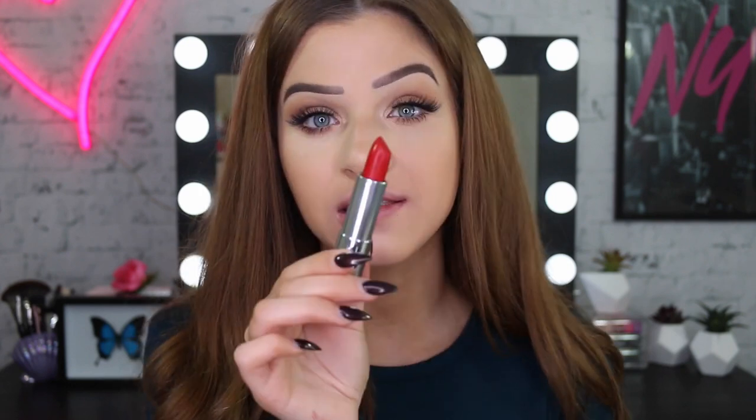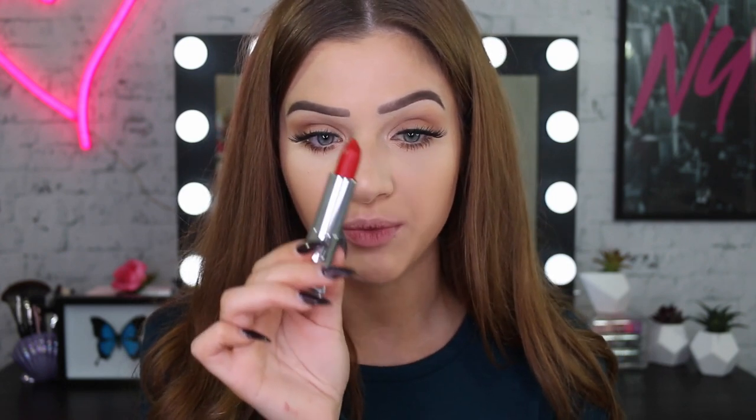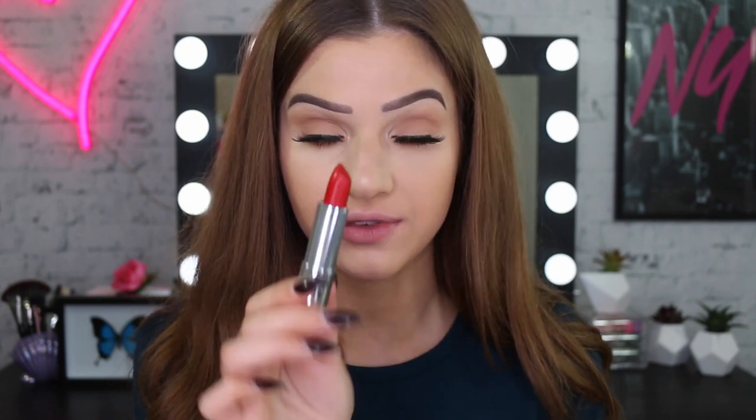For the next lipstick I've got Siren in Scarlet — I had to throw a red in here somewhere. It definitely looks a little bit more orange on camera, but we'll put it on the lips and I'll show you what it looks like. I really love this one — it's such a striking colour. It really can bring that pop of colour to your makeup look. Really nice with a simple eye and just a lash — it just pulls it all together.